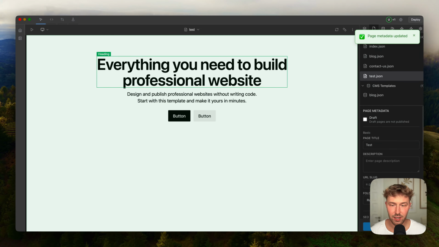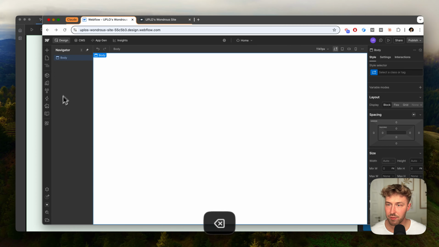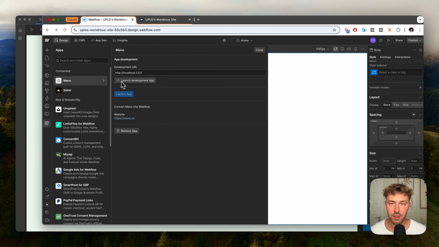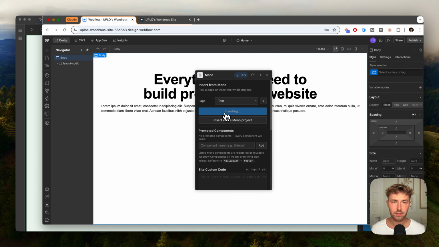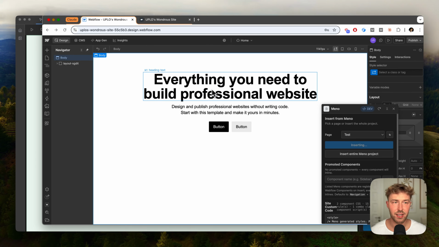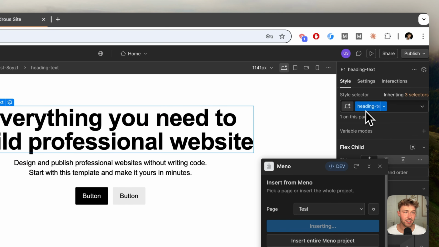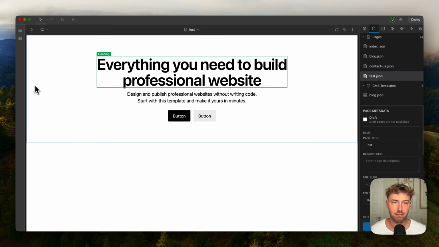So right now in the Webflow app, I will remove it in Webflow, and in Webflow Meno app, I can pick test and click insert. So it will be much faster because there are much fewer elements. And you can see that this name is heading text. So those classes are quite simple.